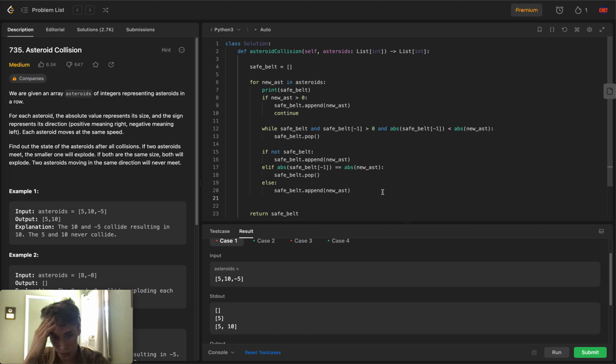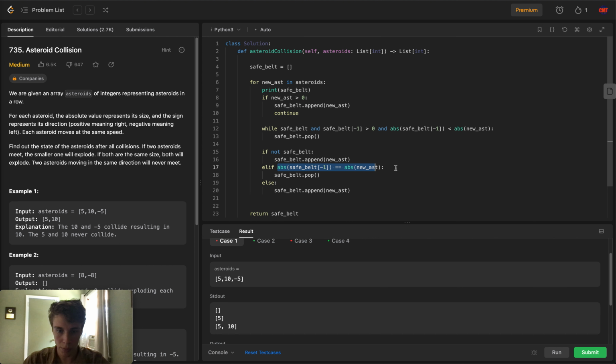Okay, I'm overlooking the situation where the new asteroid is moving to the left. If it's moving to the left, it's definitely going in here. And since it's going in here in this scenario, then this is not going to get executed.